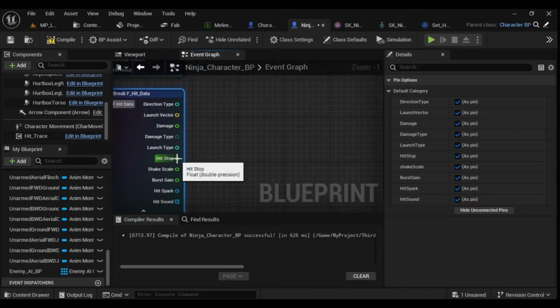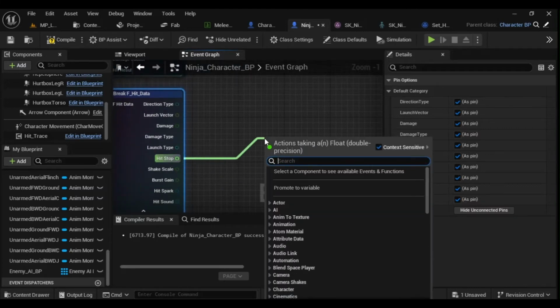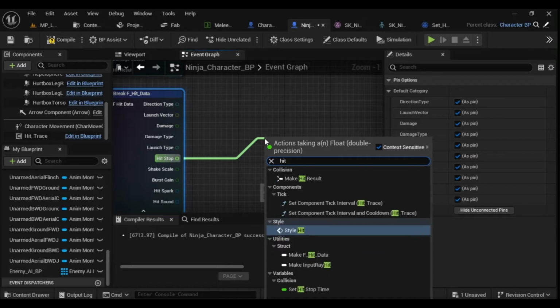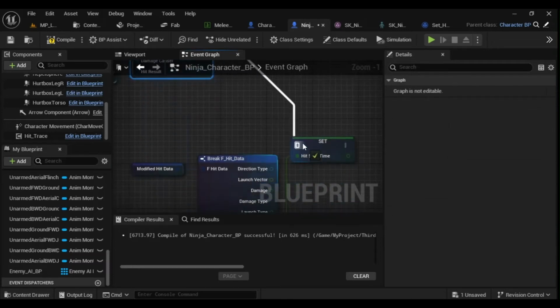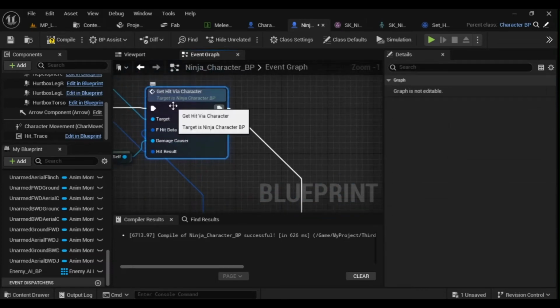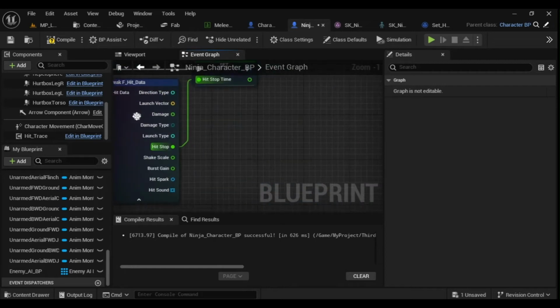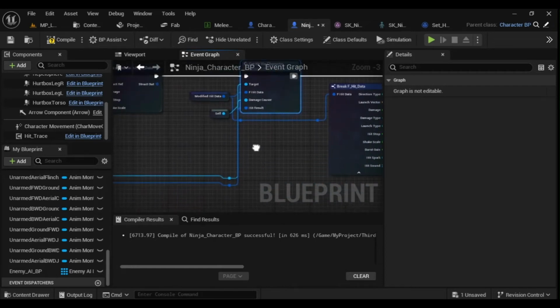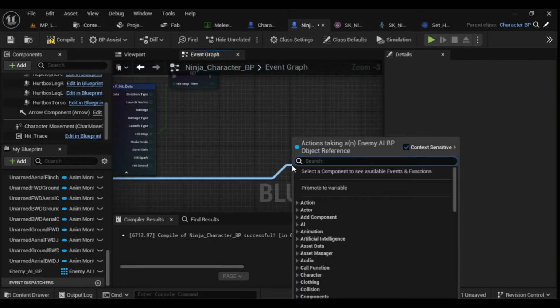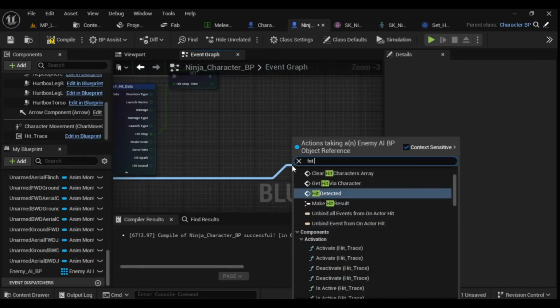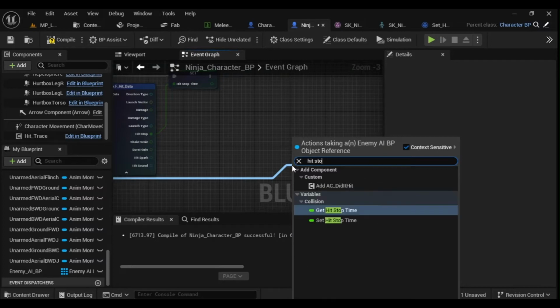Then I'm going to extract a node from hit stop, and I'm going to set hit stop time. I'm going to extract a node from the enemy and set hit stop time.